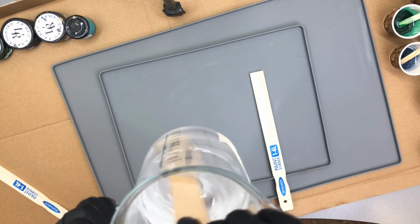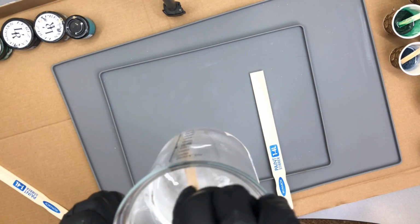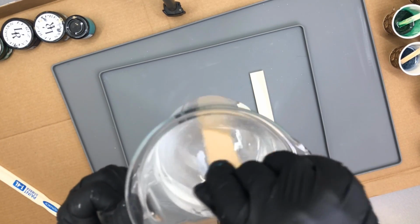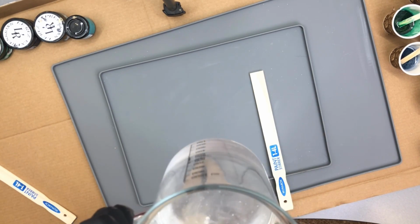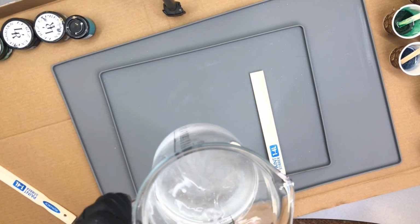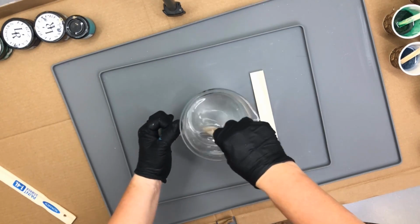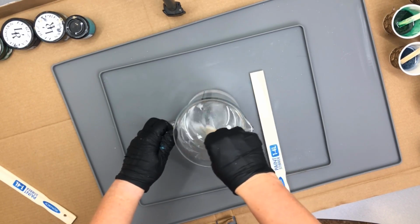Now, I don't go like this vigorously. It does help with the time, but I've noticed that if I just take my time and relax, I enjoy the stirring process, and it helps me not get so many air bubbles. I'm just pulling the sides and also scraping off my stirring stick so that I know that all of my resin is mixing in well together. So I'm going to bring it down now and just keep stirring, and we'll speed this process up.